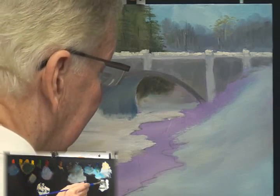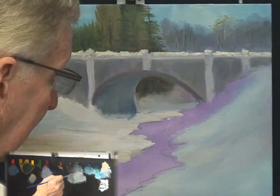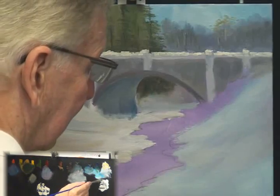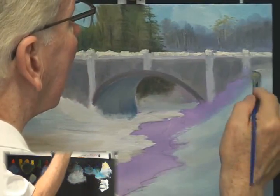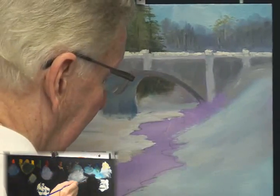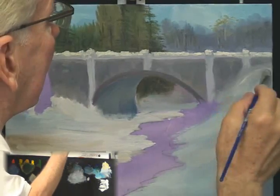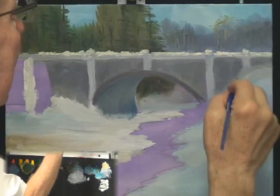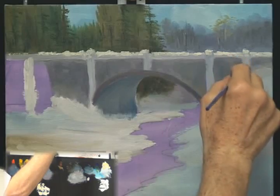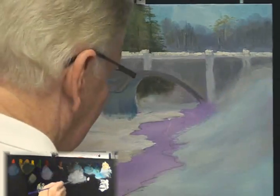Here on the right side, we've got some more work to do with some snow with a little lavender in it. If I can get some lavender. A little too dark. Like this. Lighten it up, a little bit too dark. So we're getting some interesting shapes over there. Gray color here. I'm going to go back and see if I... It's a little too dark.